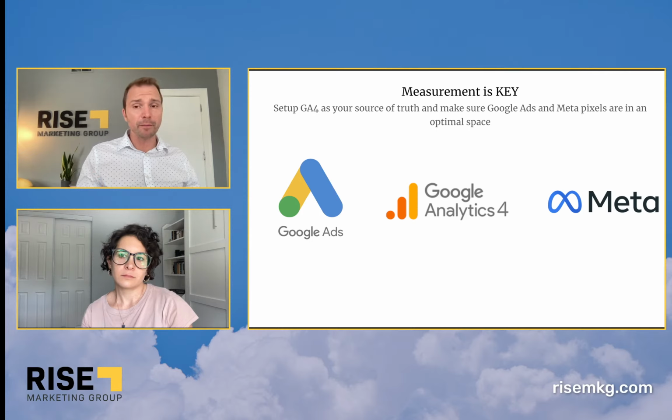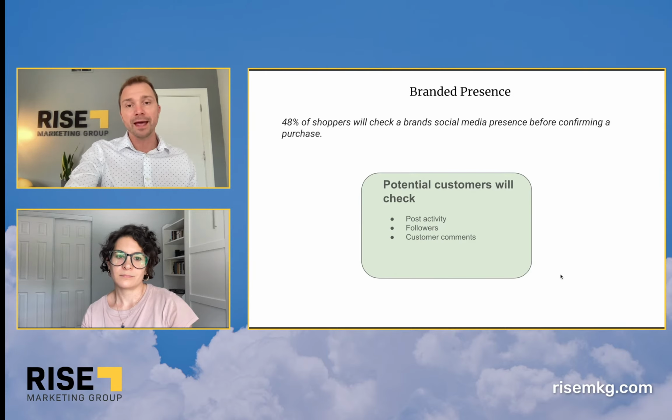And this is specifically for Meta, the conversion API, which opens up direct signals from Meta to your website to speak to each other, because cookies, unfortunately or fortunately, whatever side of the pendulum you're on, are going to eventually go away. And just having that first-party data and collection is super helpful. Also for Google Ads, set up enhanced conversion, which all it really does is pass first-party data back and forth to get a better understanding of who is converting and who is not. So measurement's key. Set this up before you start marketing your e-commerce store.